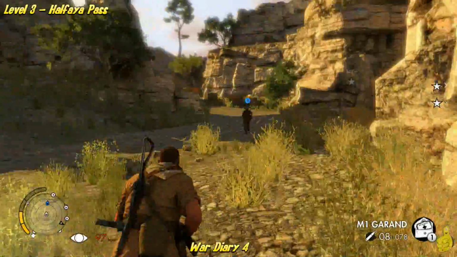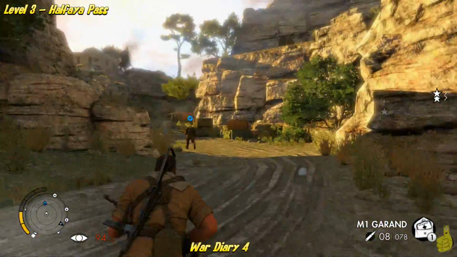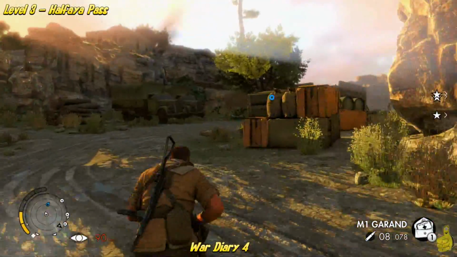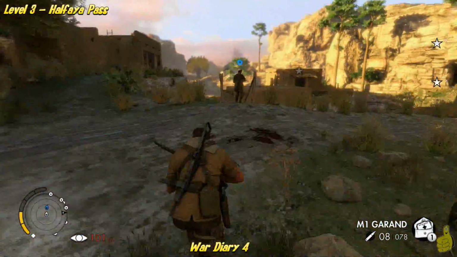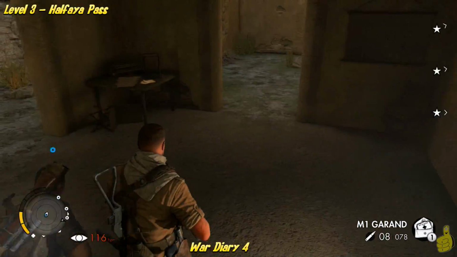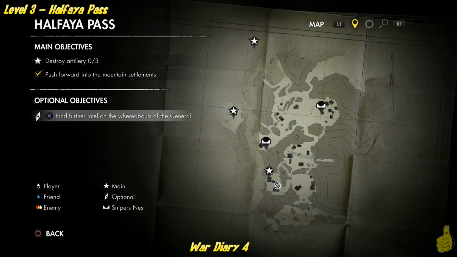First gear, second gear. All right, back to what I was saying about the general not being there. If you find that the general is not there at the end of the level, make sure that you're not going through and clearing it out like us, because for some reason it was glitching out.